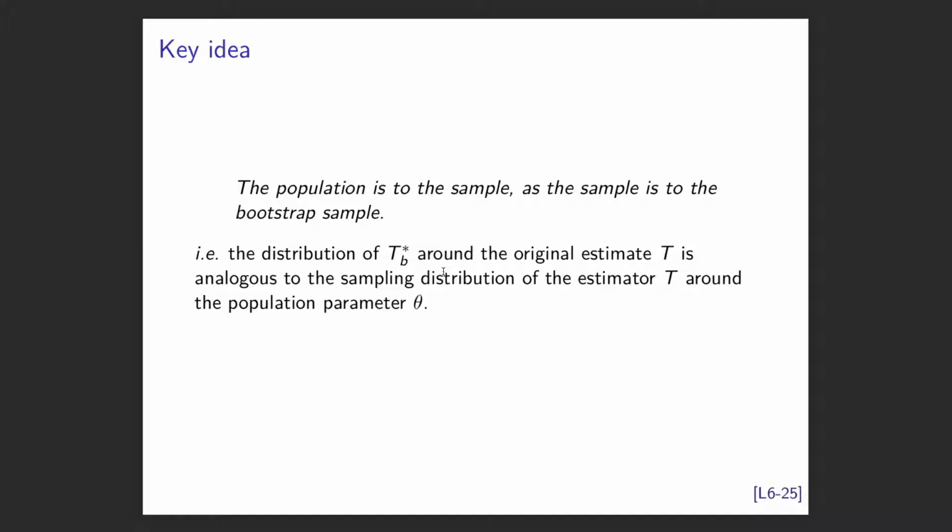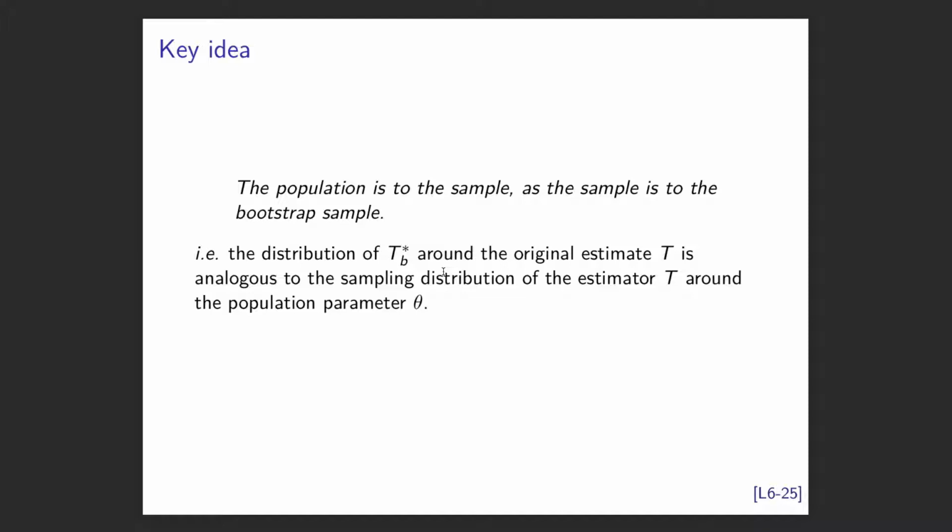So the distribution of T_B star around the original estimate T is now, I'm never going to be able to say that word, is similar to the sampling, I should learn to speak quite properly, shouldn't I? But it's not going to happen, is it? Great accent for starting a fight, not so good for doing fancy stuff.